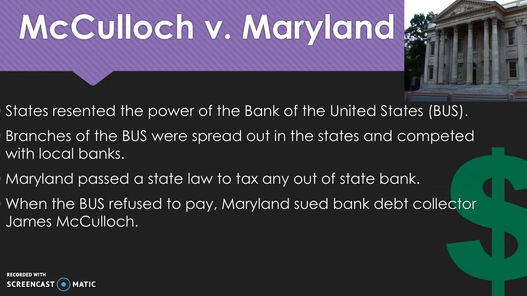The next case is McCulloch v. Maryland. Before we discuss it, we need to mention that in the early days of the newly independent United States there was a great deal of turmoil over the idea of having a national bank. Some states wanted their own independent banks, and even to print their own currency and operate independently. But a Bank of the United States, much thanks to Alexander Hamilton, was formed. The Bank of the United States opens branches in many states, but some states like Maryland rejected the idea that the Bank of the United States could operate within an independent state's jurisdiction.